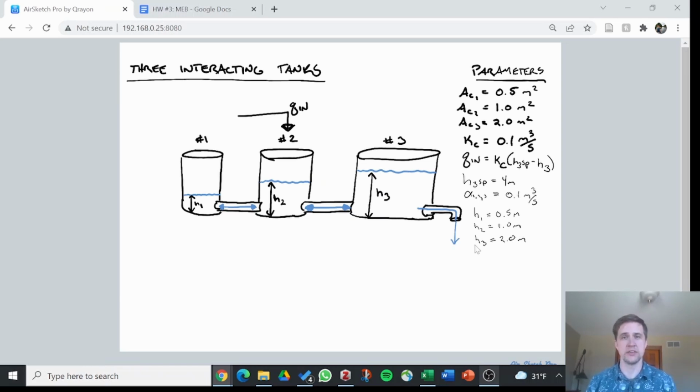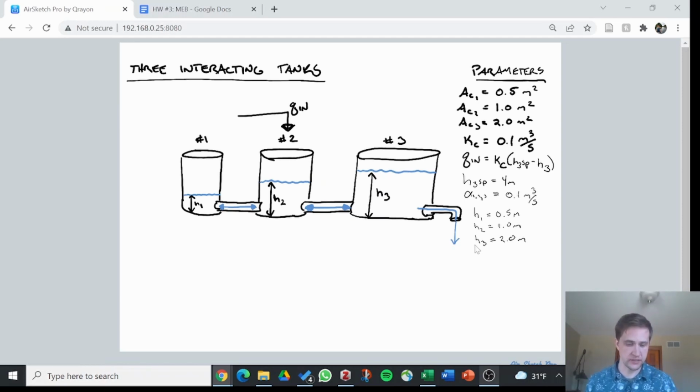And then in this video particularly, we're going to want to derive the differential equations of the fluid levels per tank. And so we're going to want to be able to understand what is the fluid level and the flow rate for the fluids per tank with respect to time.